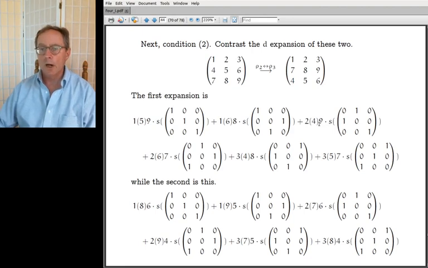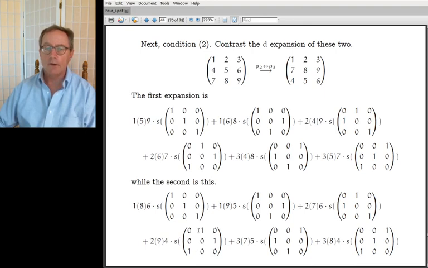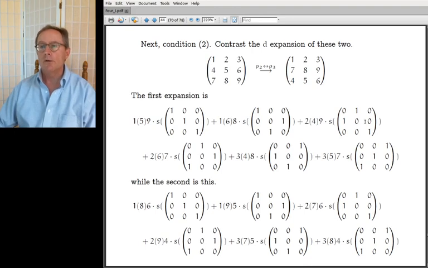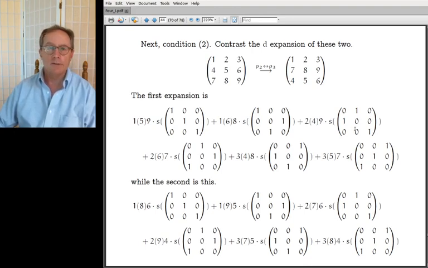Okay, so 249 matches with 294. What's the difference? Well, let's see. How many row swaps does it take to make this the identity? I think a single row swap will make this the identity. How many row swaps does it take to make this the identity? I think you have to swap 1 and 3, and then I think you have to swap 2 and 3. So this will take 1 row swap to get to the identity. This takes 2 row swaps to get to the identity.